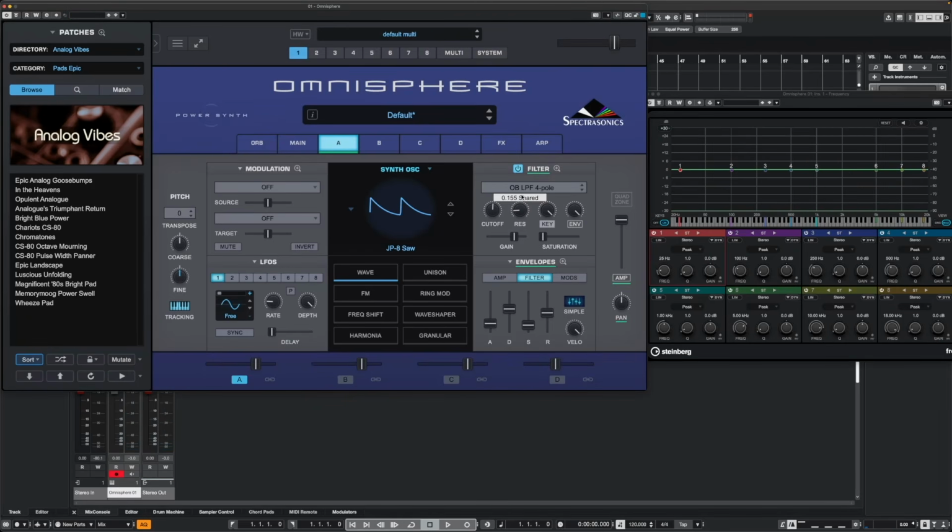If I turn the resonator up, I get a nice sound there, it opens up quite naturally. So it's a great sound design tool too.